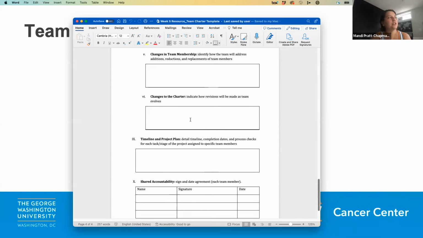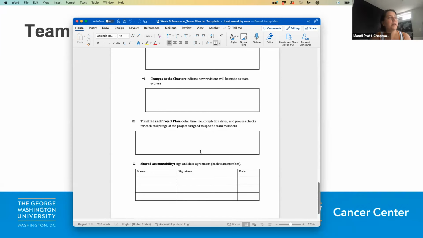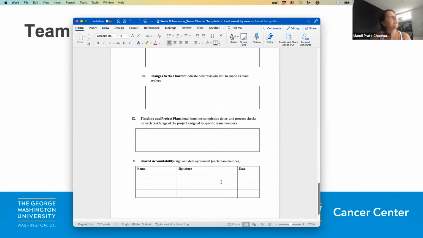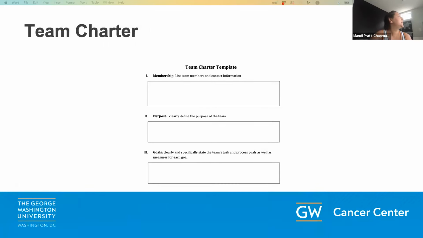and how you'll make changes to the charter and your timeline. And then you all can sign it and date it. This is a tool. You don't have to use it. I realize that between the strategies, Excel sheet, the charter, and the action plan, it's a little bit duplicative, but they're all intended to be just some tools to give you some guiding principles to try to help you be successful. You're adults, you're adult learners, you're smart at what you do.